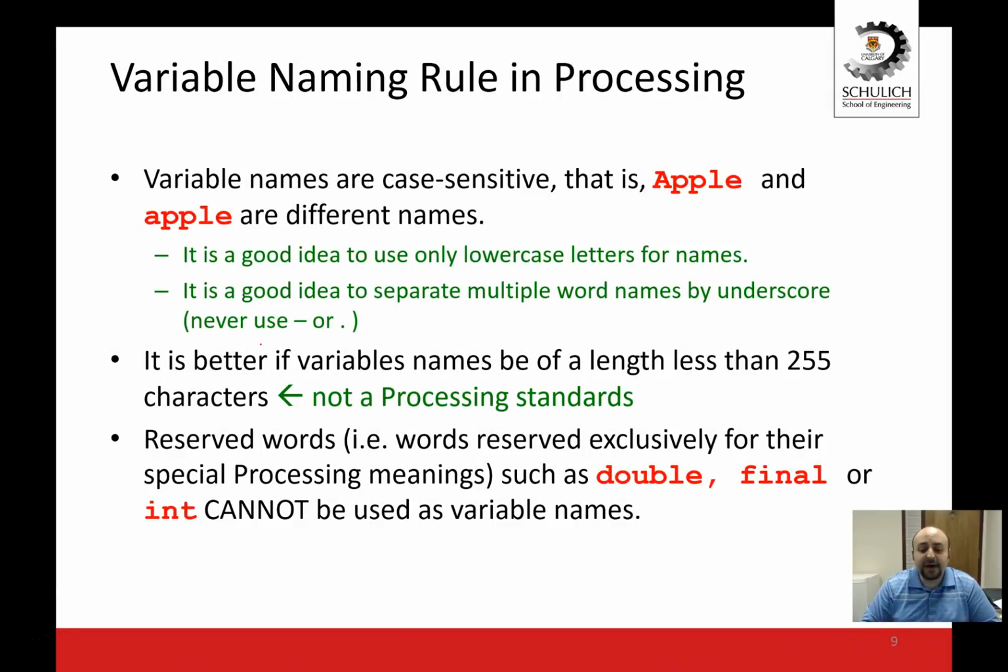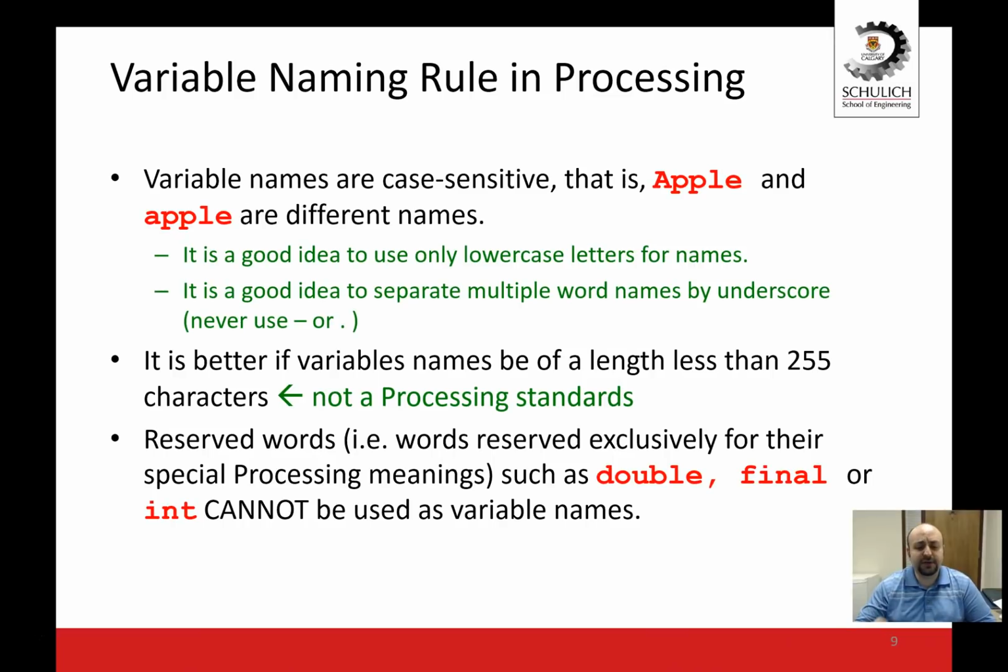Also, identifiers are case sensitive. So if you have Apple with an uppercase A and apple with a lowercase a, then those are different variables. Another thing, reserved words. Words like double, int, and final are keywords in the language. You can't use keywords in the language as variable names.